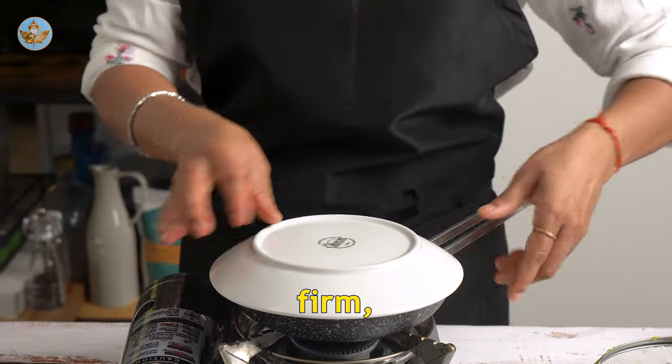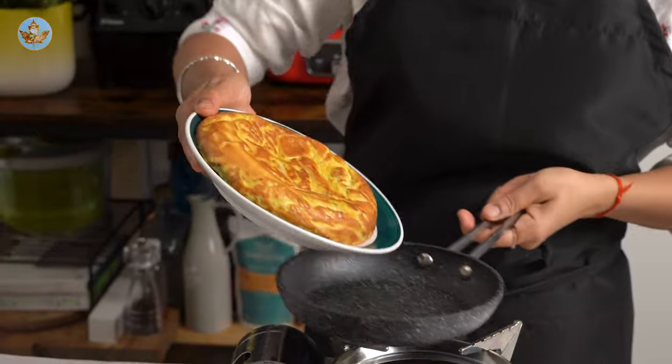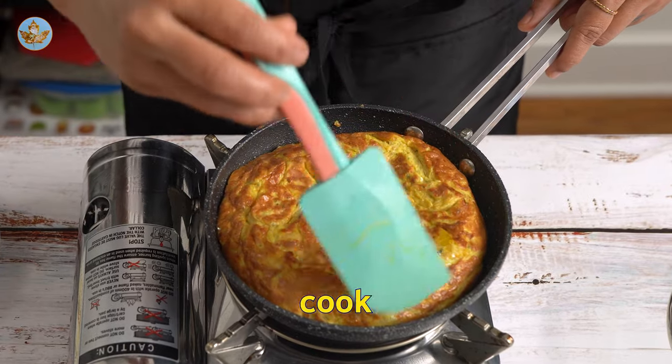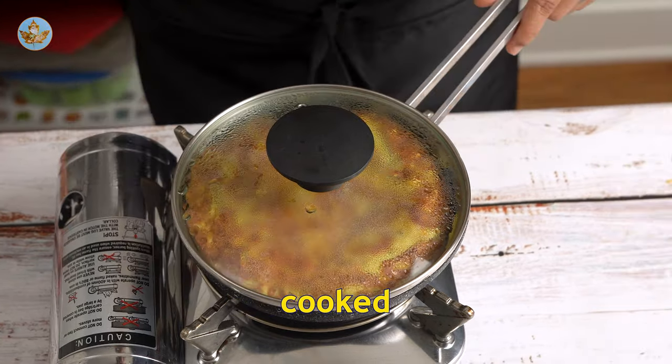When the bottom is firm, carefully flip the omelette with the help of a plate. Cook for another 2 to 3 minutes on the other side until fully cooked.